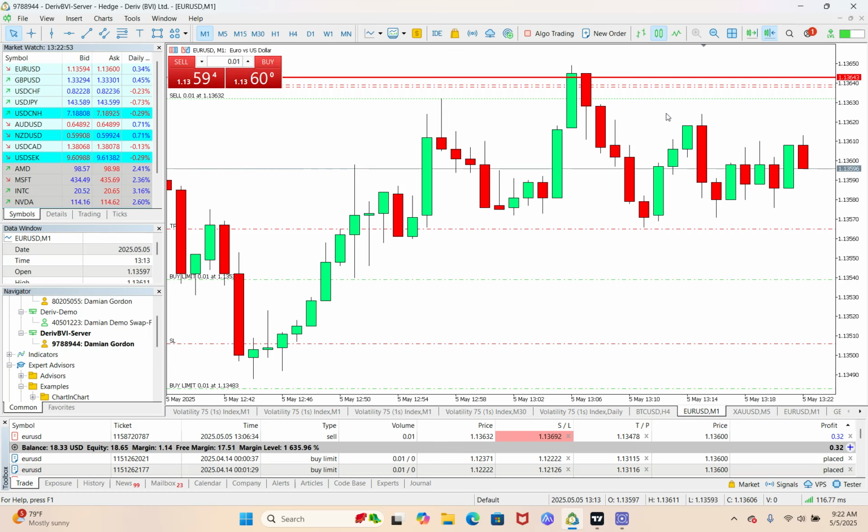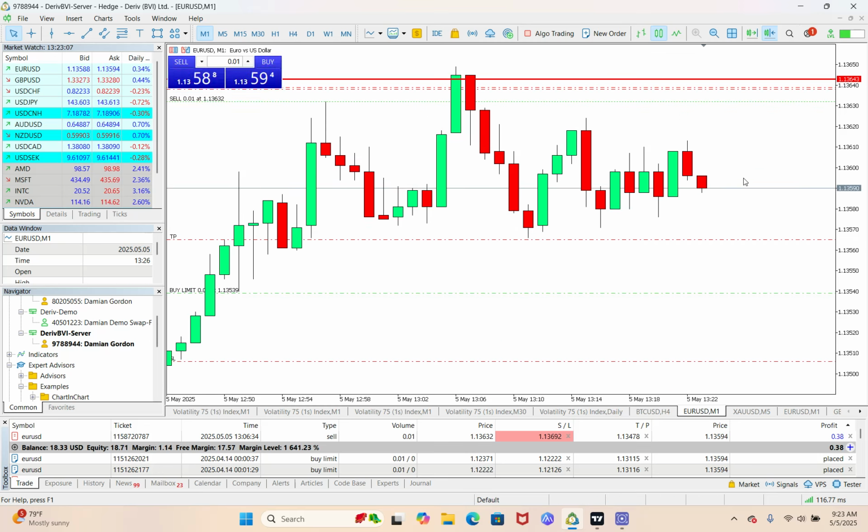Who will win? Sellers making a dip. Let's see who will win. Oh wow, sellers with a next big drop. Let's see if sellers can make a deep enough pullback, or if buyers can come back. Can buyers come back? Sellers making their move. Oh wow, buyers are coming back. Yes, buyers are coming back.